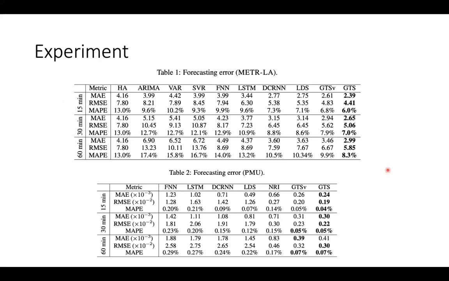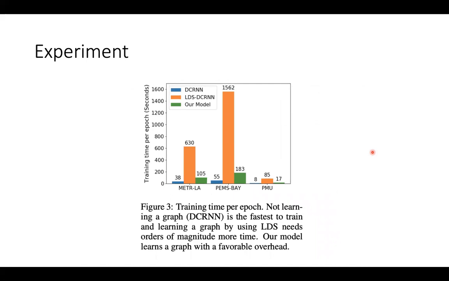And so here are their experiment results. Essentially, they've compared with many traditional time series models like ARIMA and also some deep learning based models. They are able to have superior performance over all these baselines. And one thing I want to show here is that they also compared the training time for their model.